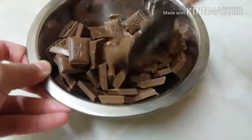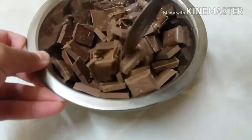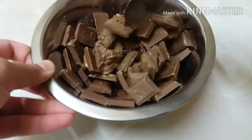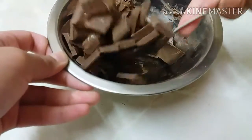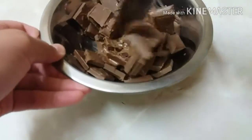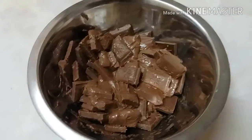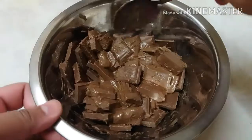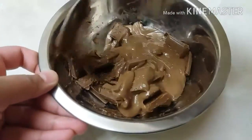And when you're melting chocolate, it's really important to mix it after every time it has in the microwave. So I'm just going to give that a little mix, and then I'm going to pop it back into the microwave for another 30 seconds. This is what it looks like after another 30 seconds. So far we've done about a minute.